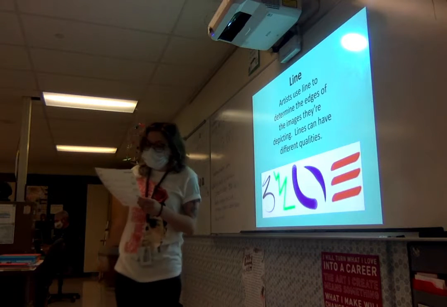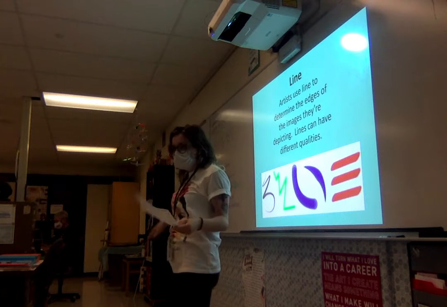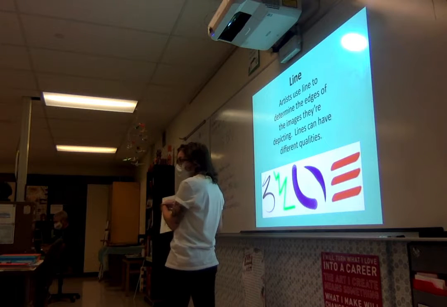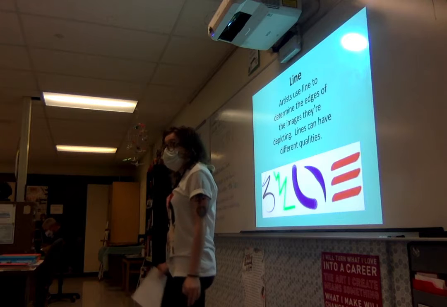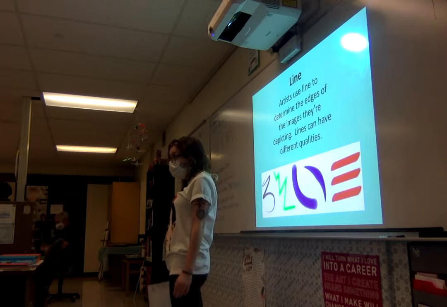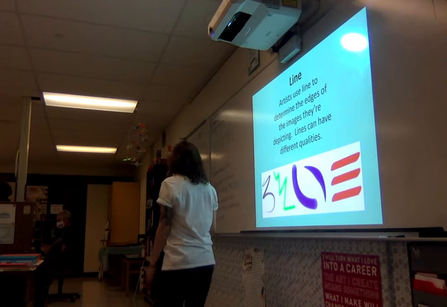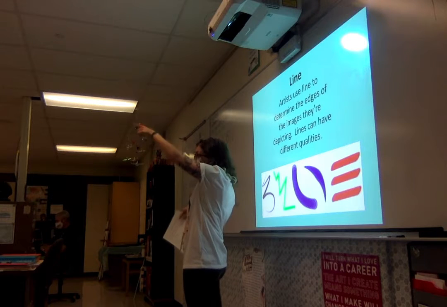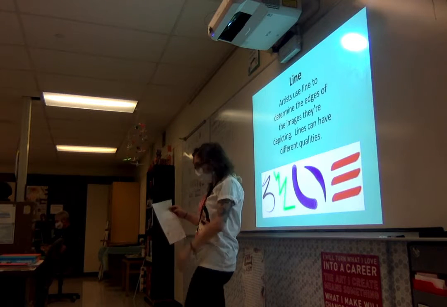Then the next one, which way do horizontal lines go? Side to side, left to right, perfect. We're going to fill that in with some horizontal lines. Then next we have diagonal lines. Which way do those go? Corner to corner, all right. So whether that is from the bottom left to upper right, or upper left to bottom right, just going to draw a bunch of diagonal lines.